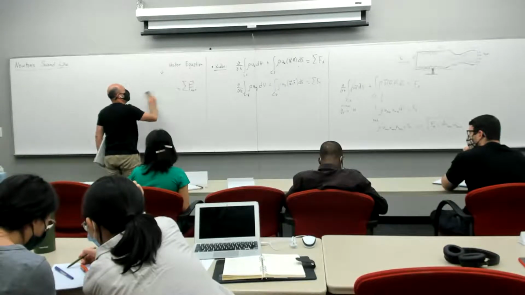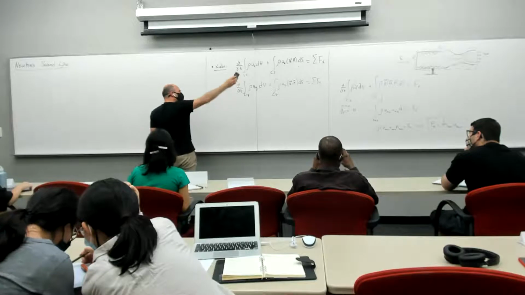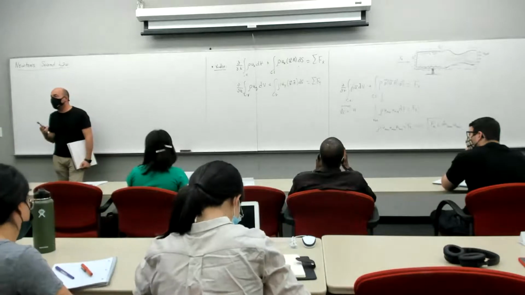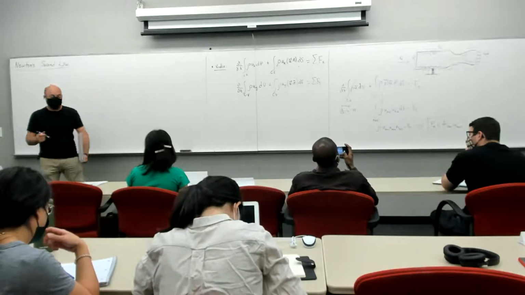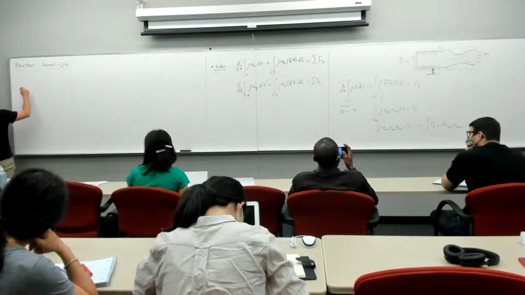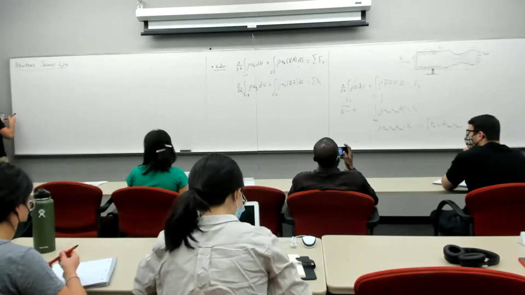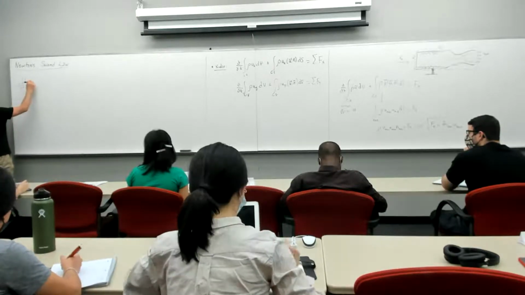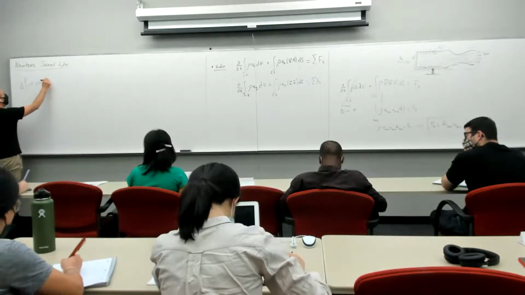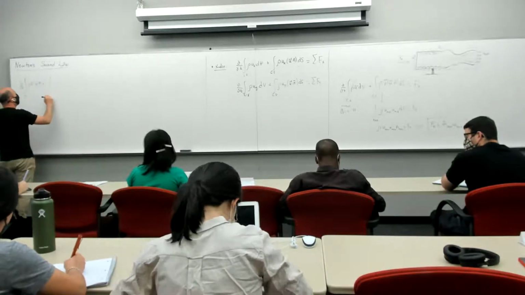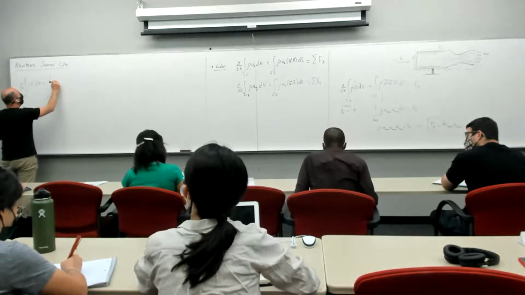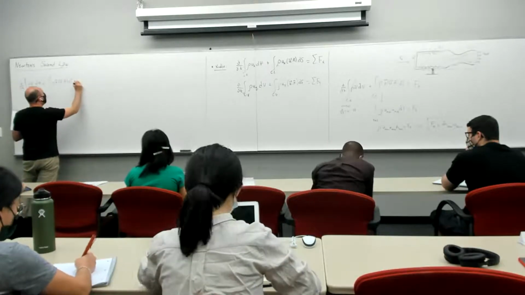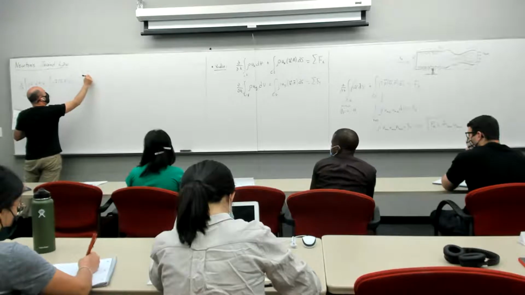Now, what about these external forces? It's cool and good, but that's not going to be helpful to come up with a differential form. We need to know what these external forces are. So let me write the momentum theorem again. D by dt of the integral over the control volume of rho u dV, plus the integral over the control surface of the control volume of rho u dot n dS, equals the summation of forces.